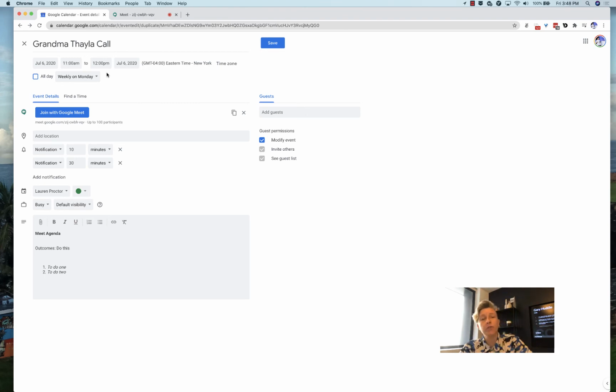If the other person doesn't have Google Calendar and instead they use iCal or something, then it may say 11 a.m. EST, and then what would that be? 8 a.m. California time. So it really depends on what calendar they use, but for the most part, it will either say both times, or if they use Google Calendar, it will automatically show for them.